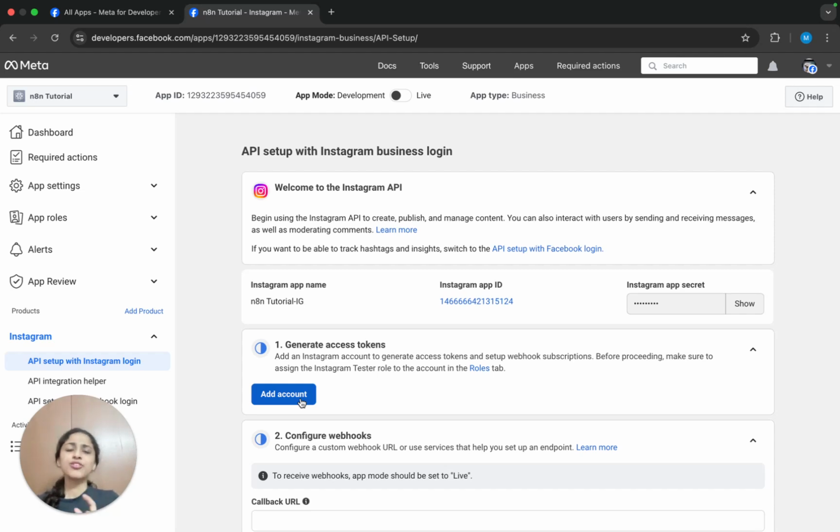Before that, when I was trying to connect my Instagram, I faced a lot of errors saying, you don't have permission. If you are also getting that message, it means you are trying to connect your personal Facebook page with Instagram or this app. In order to get it working, we need a professional page created from Facebook.